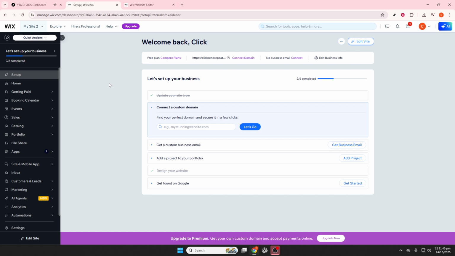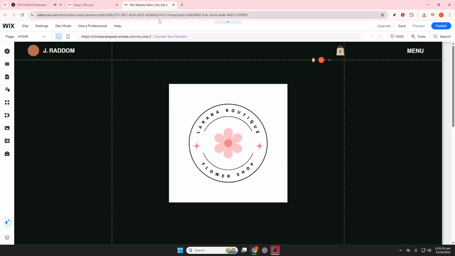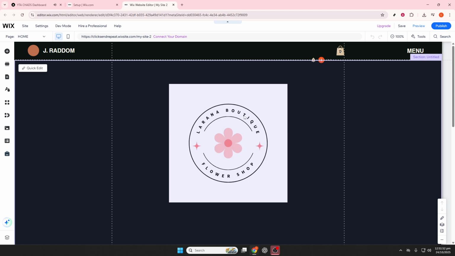First, you'll need to open your Wix Studio editor. Head over to studio.wix.com and log in if you haven't already. Once you're in, open your Wix Studio editor by selecting the project or page where you'd like to add this hover effect. Taking a moment to carefully choose the project ensures you apply the hover effect exactly where you want.